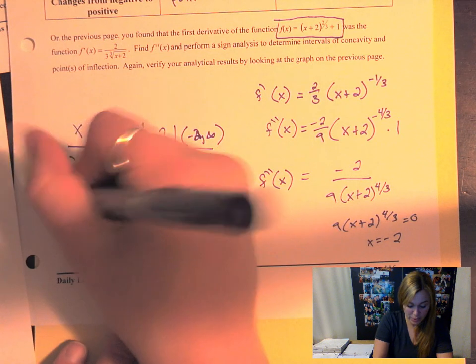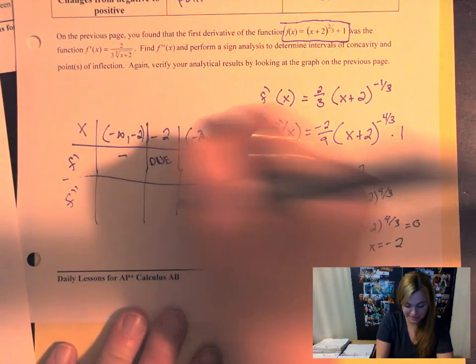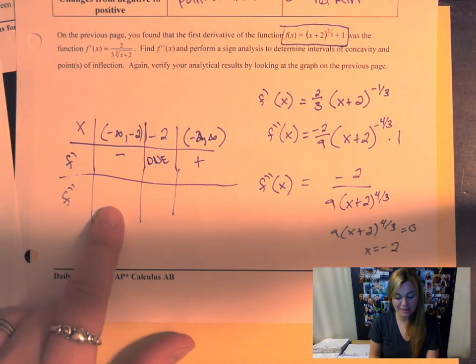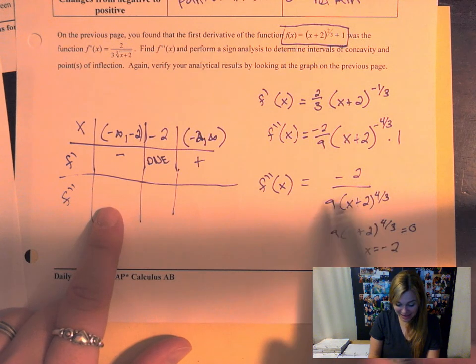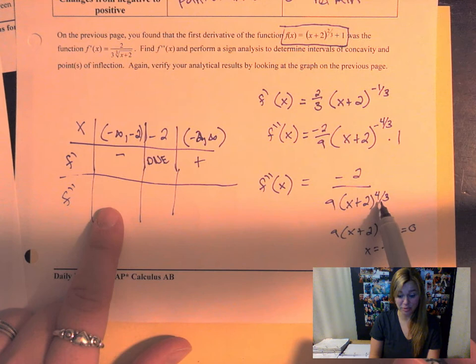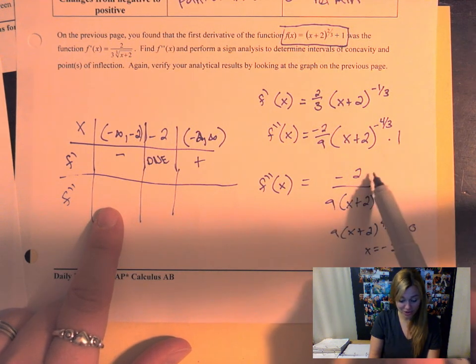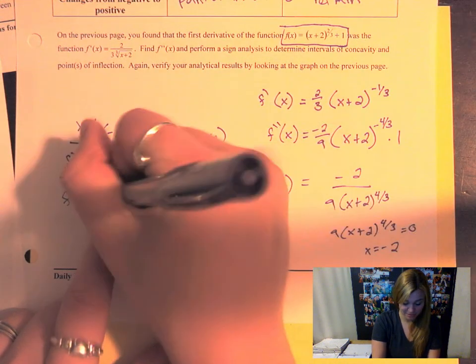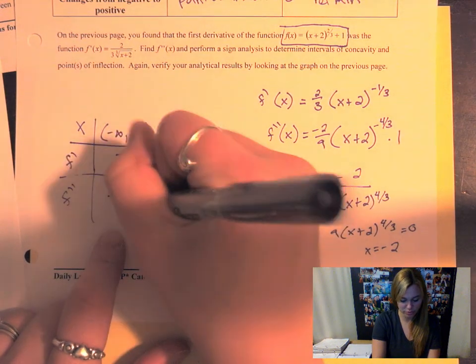Okay, so what I'm going to do then is look at f double prime and figure out, is f double prime positive or negative from negative infinity to negative 2. So again here, this is going to be something plus 2 raised to the 4/3 power. 4/3 power means you take the cubed root but you also raise it to an exponent of 4. An exponent of 4 is going to make everything positive here. The numerator is always going to be negative. So f double prime is always going to be negative, except at x equals -2, where it does not exist.